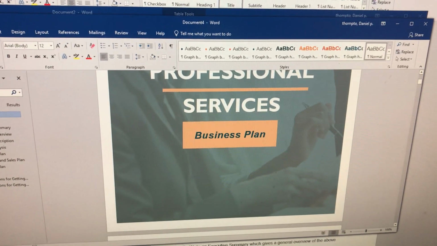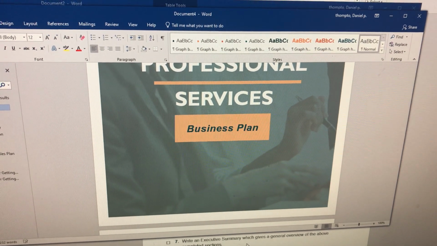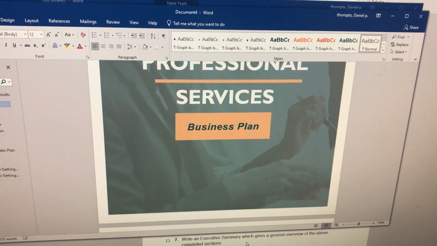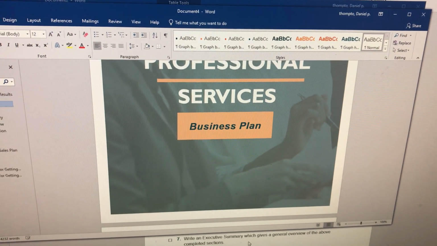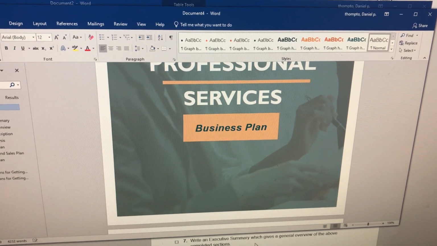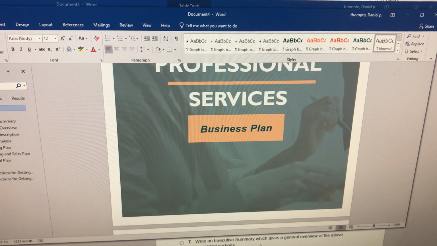Another one, if you ever want to apply for a loan or something, you should have a business plan. That's pretty important. So yeah, always have a business plan, and it's pretty lengthy, but take the time to really fill it out. It can actually help you market your business and learn more about what you want out of your business. It's important to develop a niche.